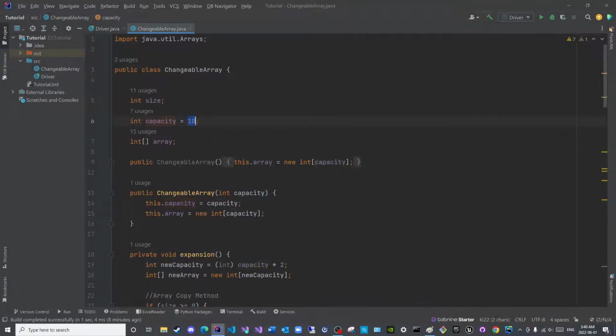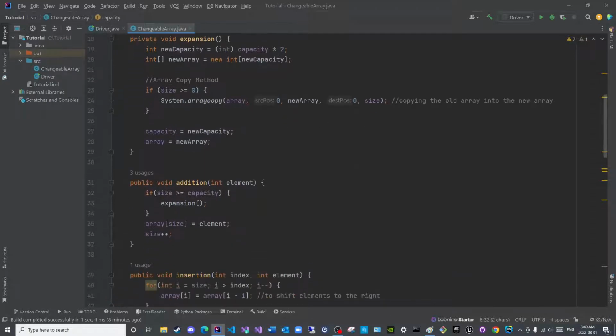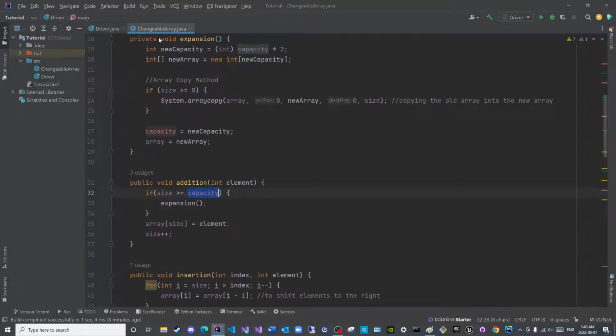I probably mentioned 10 initially, but when the size was 0, this was 3. So I apologize for that because I forgot that we set it here. So the size, which is 3, is greater than or equal to 3. So we need to expand before we add.